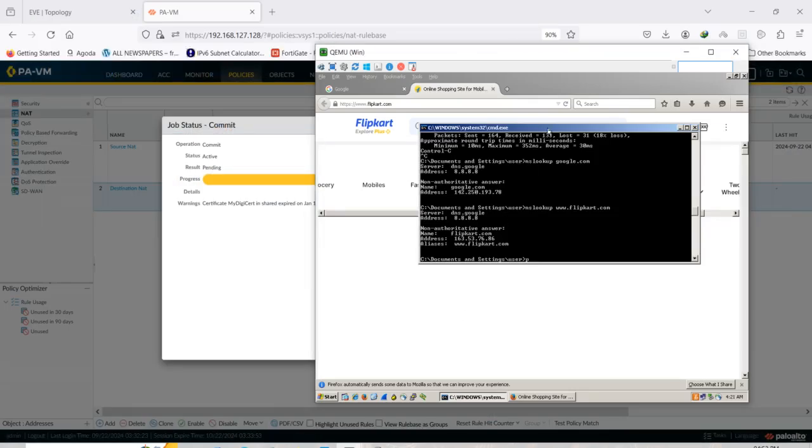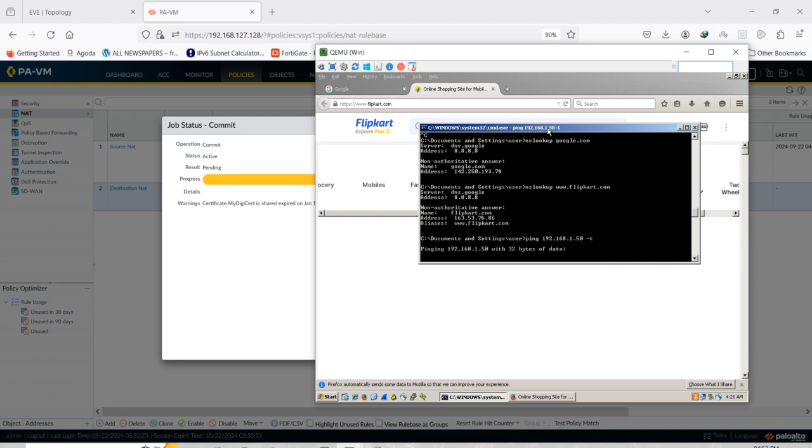Let's start with ping, okay? Ping 192.168.1.50 -t.